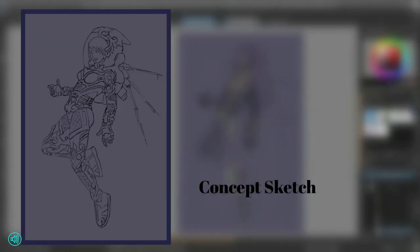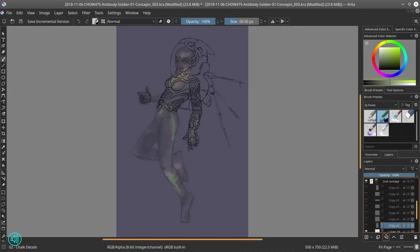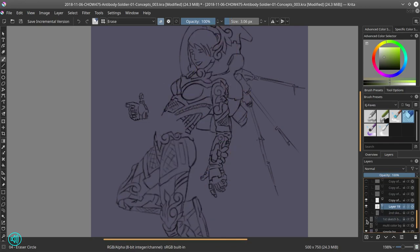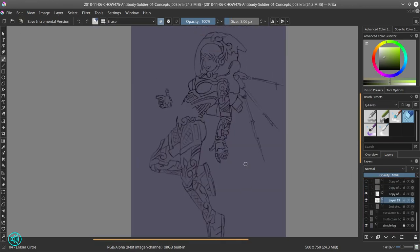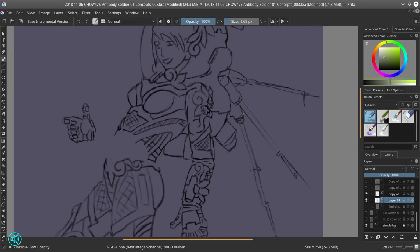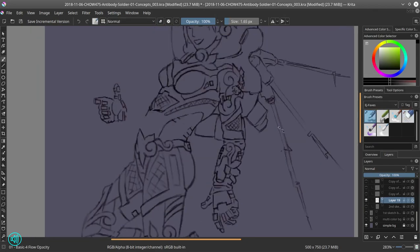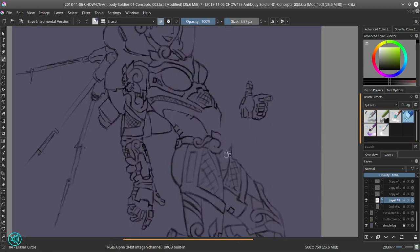Where's my concept sketch? This is the one that I ended up speed painting. And I just now realized I didn't really use the base paint that I worked on earlier. I guess at this point the base paint is what I'll use as my base for the speed paint. But for those concept sketches, I just realized I turned in concept sketches and not a speed painted one. Huh, I just now saw that.